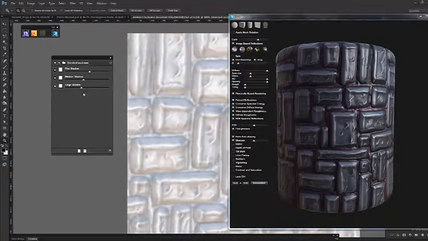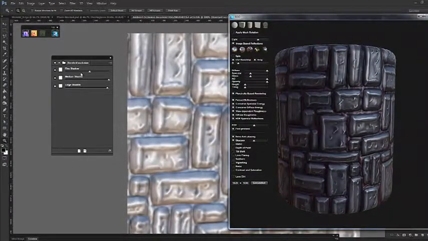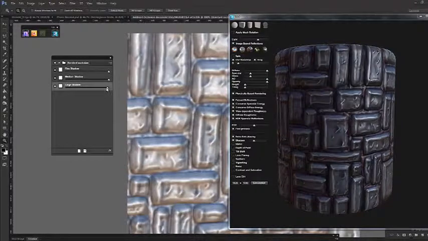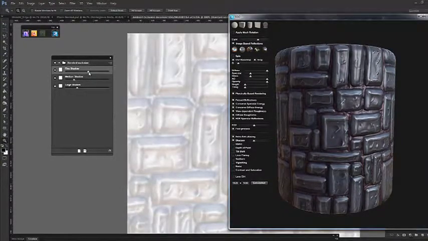So there's a few settings that we need to change here. There's only 3 different values that we can change on the ambient occlusion, which is fine, medium and large shadow. So again, you want to make sure that you're not cranking these up way too high, because if you watch in 3Do it just becomes very contrasty. It doesn't look particularly appealing. It's making the image too dark. So again, you want to use restraint with this and make sure everything's turned down. You want to use the ambient occlusion for what it's there for, which is picking out detail and making the big pieces of the texture pop out.